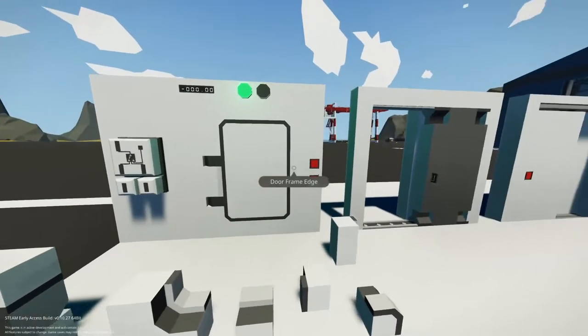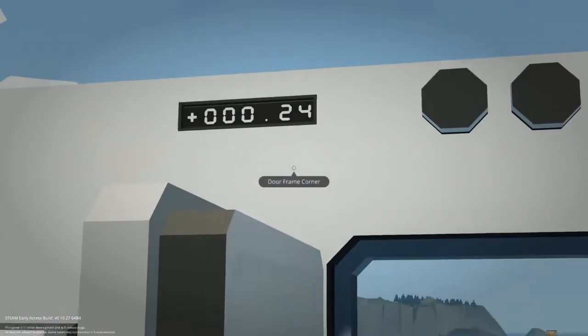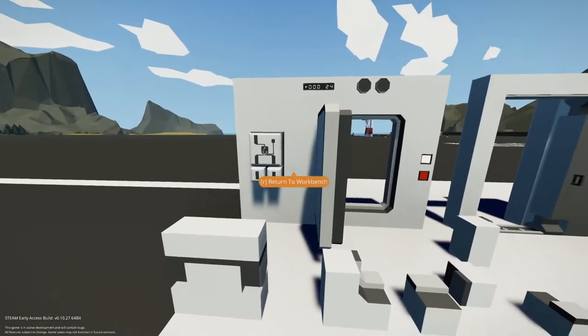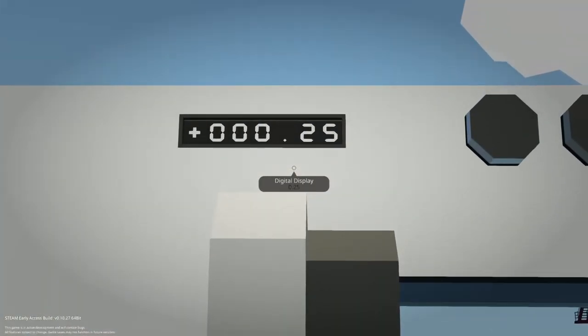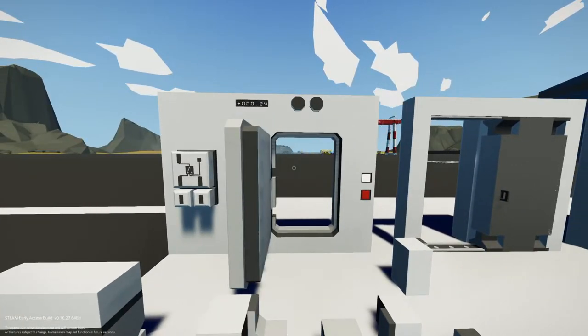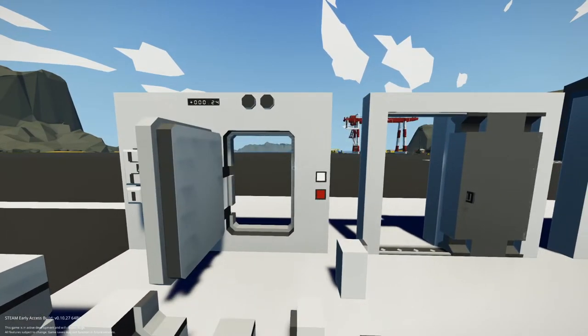All right, so here's our door again. If we click the open button, it opens all the way up, and it says 0.25 up there. Very odd. So the range to completely open it is one, but it's reporting an angle of 0.25. Very interesting. I'm not sure how that works. If you know, let me know in the comments below, because that doesn't make sense to me.